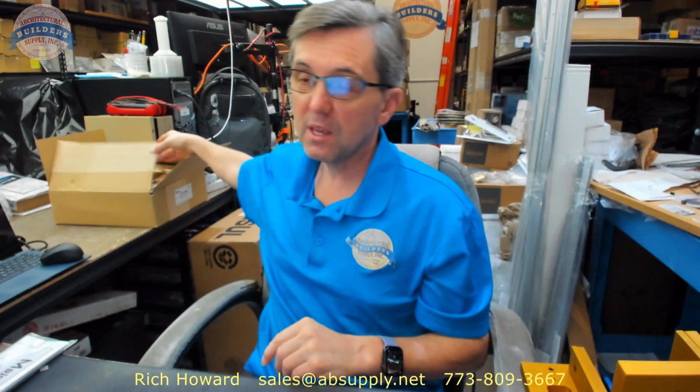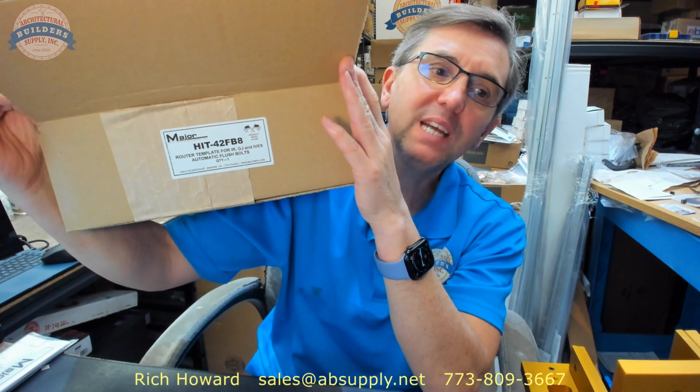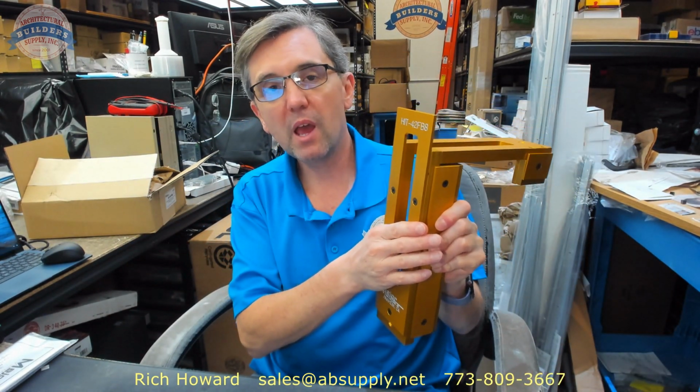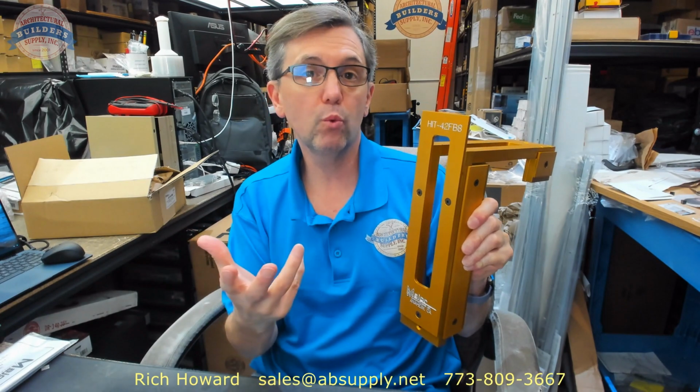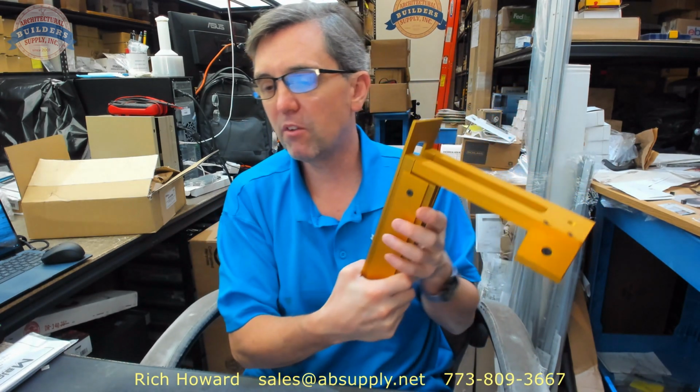Look at the Major Manufacturing part number HIT-42FB8 is what this is. This is a template that is used for helping you get a flush bolt installed onto a wood door. And that flush bolt in particular is the Glynn Johnson FB61 or the Ives FB41.